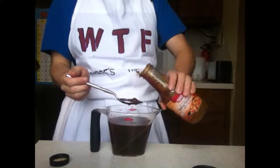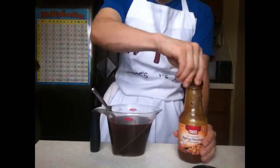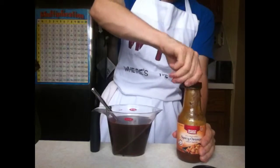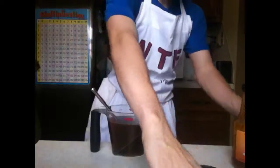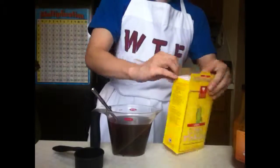Okay. Also, for the cornstarch, you're gonna have to add 1/8 of a cup. Yes, 1/8 of a cup. But since I'm doubling the recipe, it'll be 1/4 of a cup. Interesting, right?